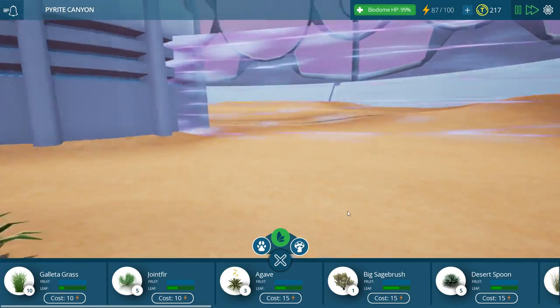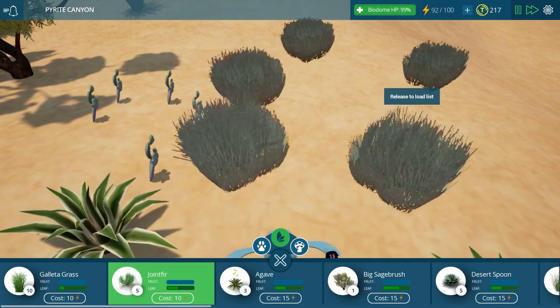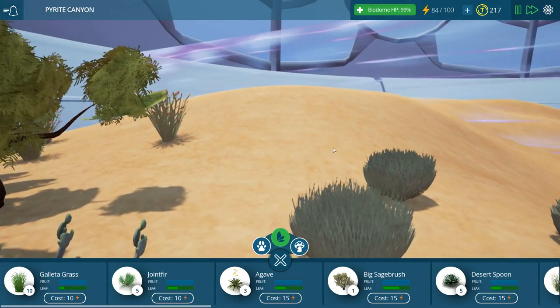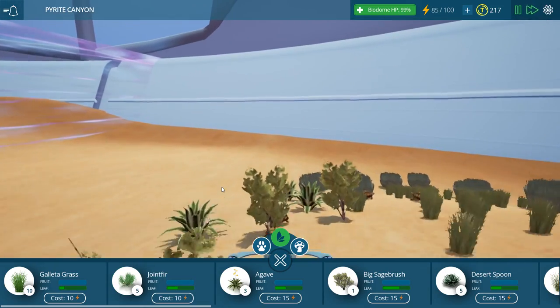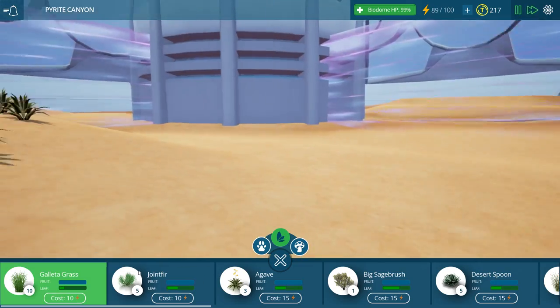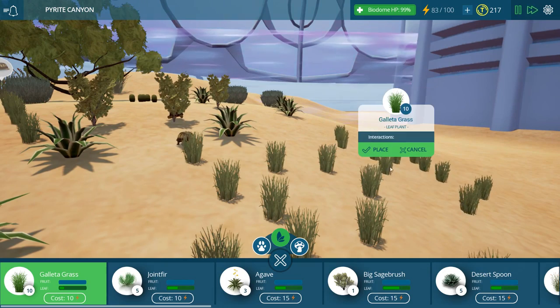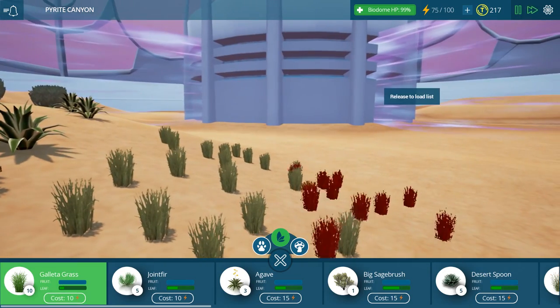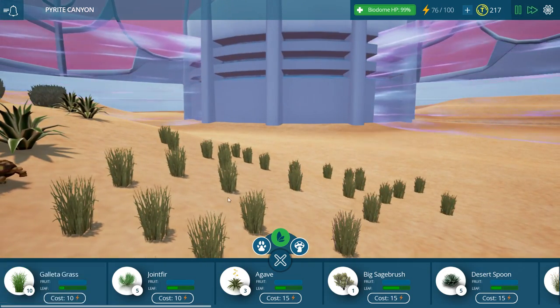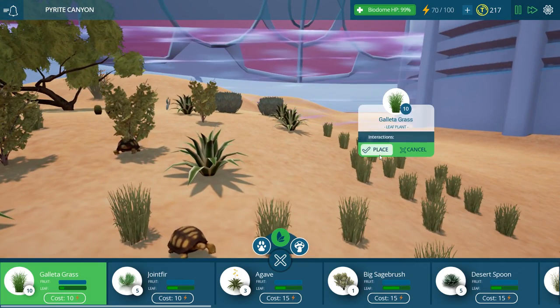Now, what would be an interesting challenge, and I know it's not here in this world, would be to have the water scarcity cause us to have to think even more carefully about what plants to add in and where to add them in. But I don't think we have to worry about water scarcity, so I have a feeling, in typical Seri fashion, we're going to have extremely lush and gorgeous deserts here in Pyrite Canyon.